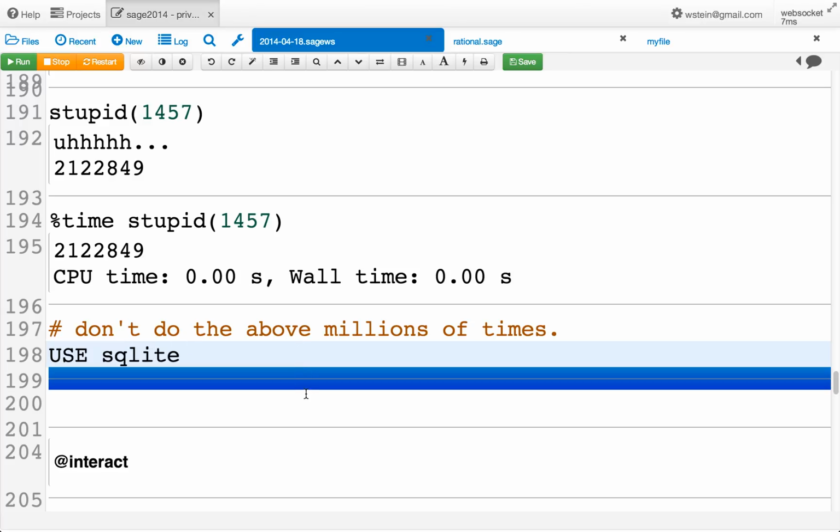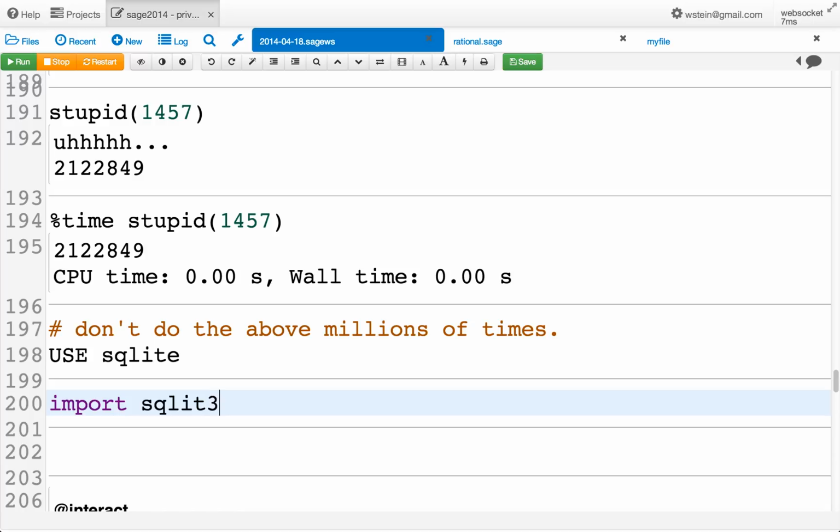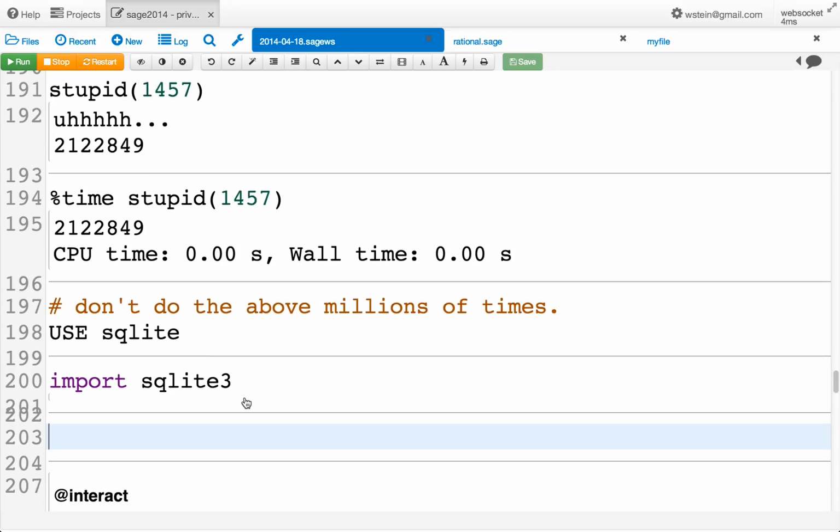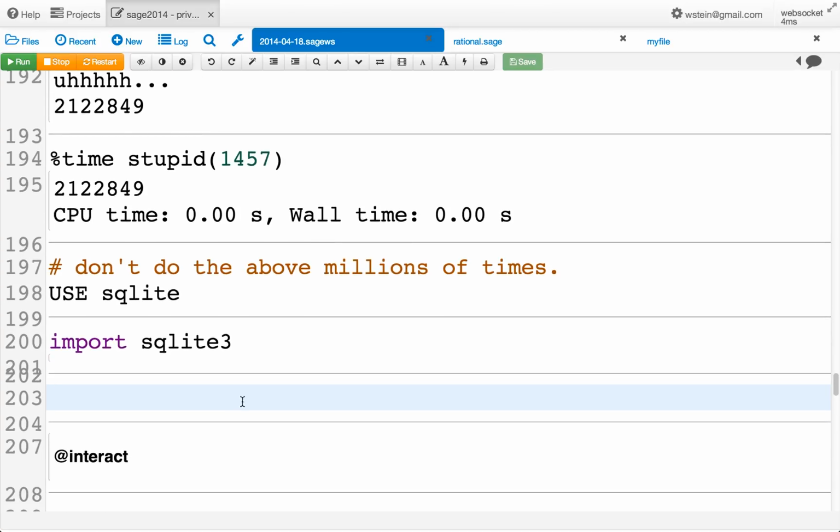The way you use it is just to import sqlite3, and then you read the documentation for the sqlite3 module that's standard in Python. This will create a single file on disk. It's a relational database, and you can store stuff in it. There should be a disk cache method that actually uses SQLite, but I don't think anyone wrote one. Project idea. That would be a really good thing to add if it isn't there already.